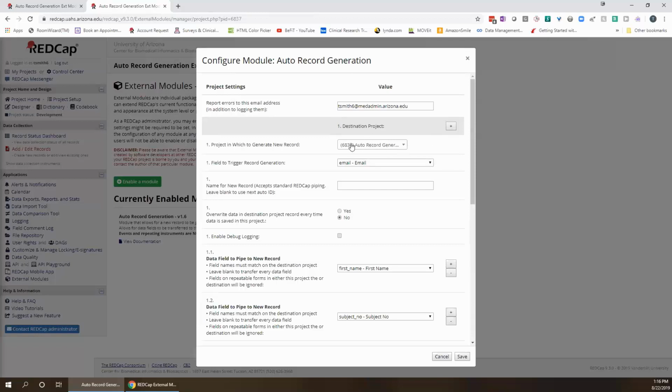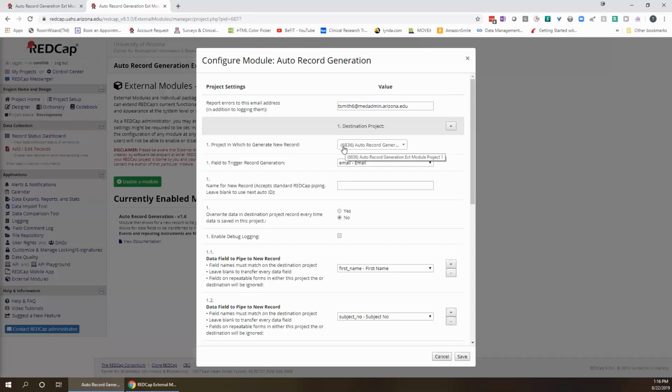So the project that you want to generate new records, this means which one do you want to send the data to? Okay, so the easiest way is, first of all, it's only going to be your projects that you see.